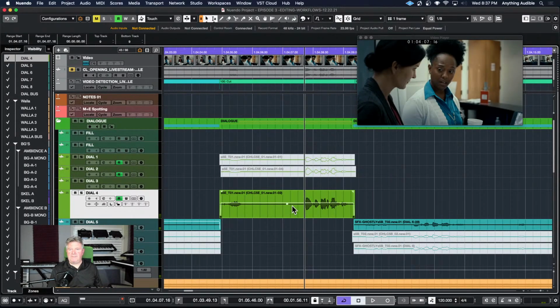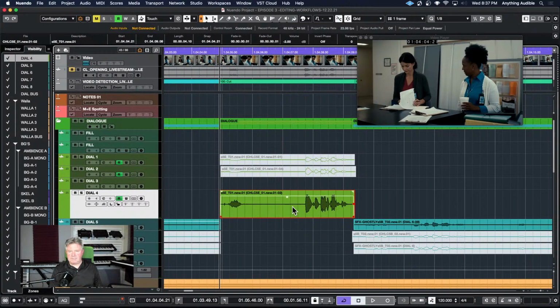Now, as I said, I could just use the wheel. You'll notice up at the top here, it will show you the volume. And I've almost forgotten about these. One of the best features to quickly put fades in. Nuendo has an auto fade feature, by the way. You can set that in your preferences. Let me get to that in a second.